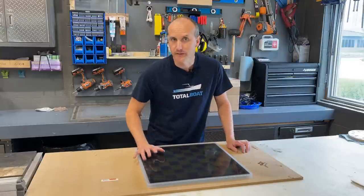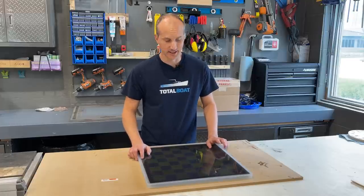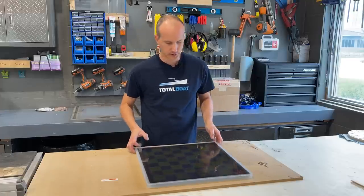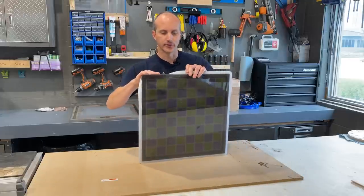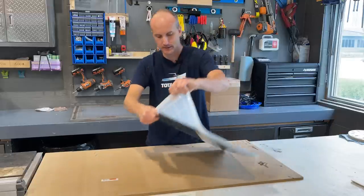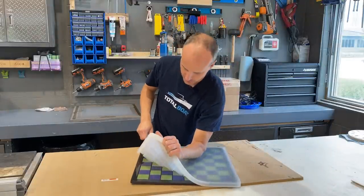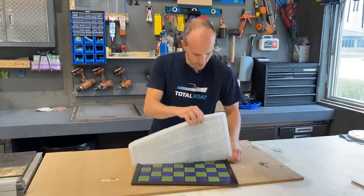Our back layer on this chessboard is set and we're ready to demold. Are you guys ready for this? I'm kind of excited. Obviously the first pour I've done using this mold, and I know it's going to be a very, very cool project. And just like all of our other silicone molds, they come off super easily, as you can see here. Just gently pull it back, don't rip, just do it gently. It's not a race.